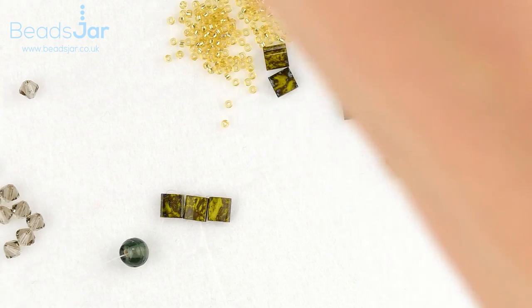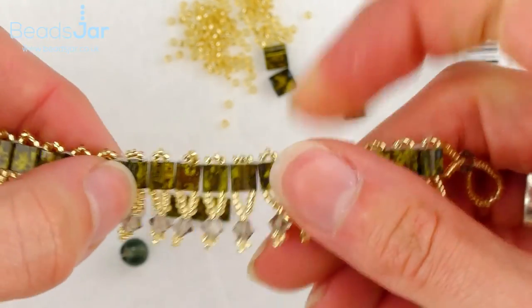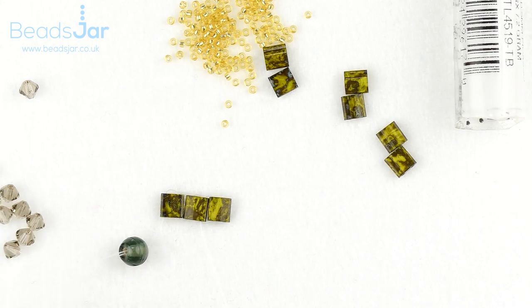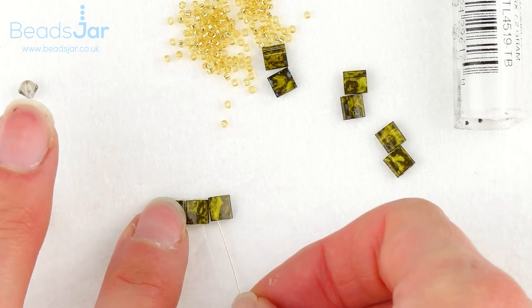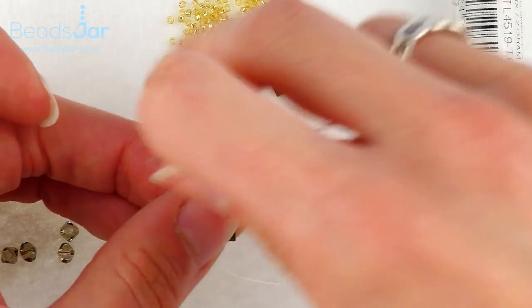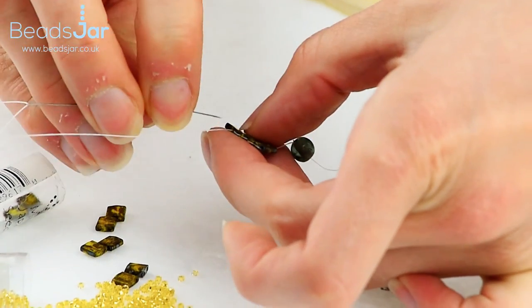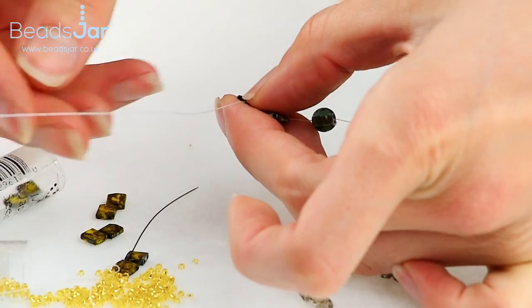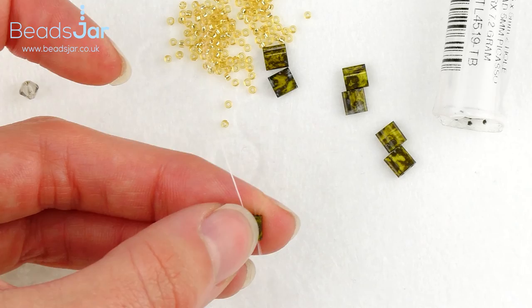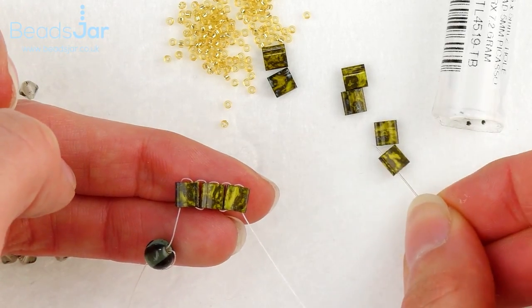I'm just going to show the finished piece to show you how that looks. So obviously they're going to go along, and afterwards we get to the embellishment part on the necklace. So we've got three here. I just need to come back up through that left hand hole again and pull my thread. So we've got the tension correct. So we've got three there, back through the right hand hole and down. And then onto our fourth Tila.